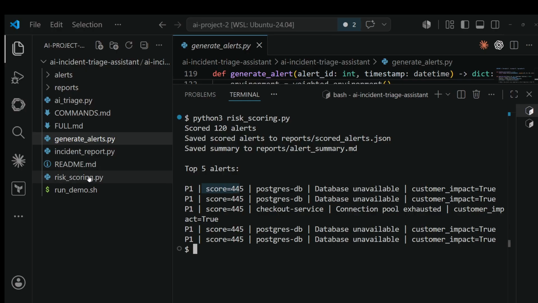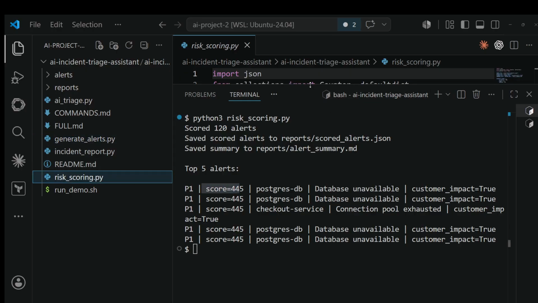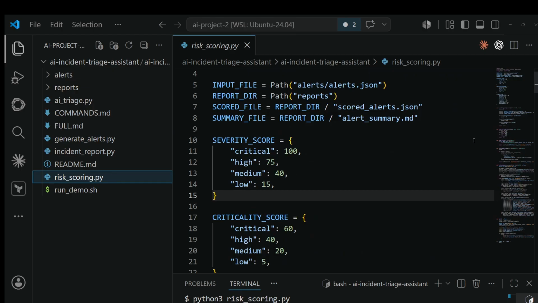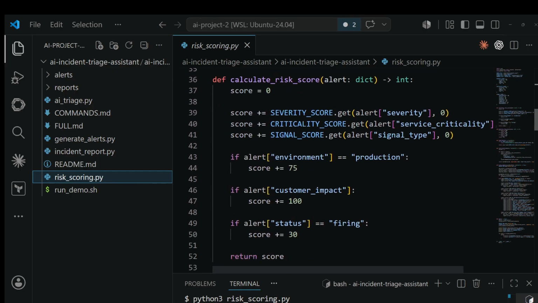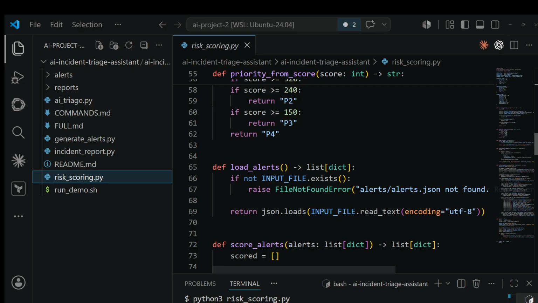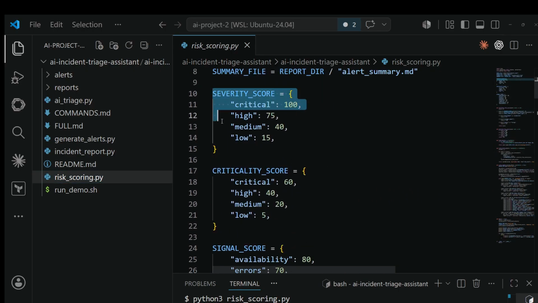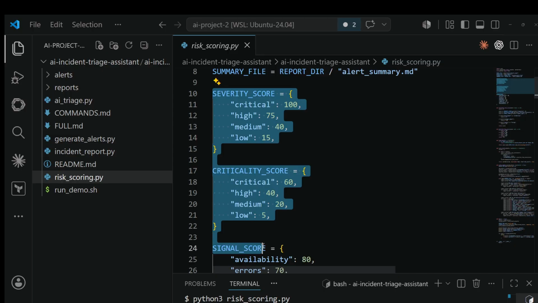Now let's look at the risk scoring.py. Let's walk through this particular file at a very high level. We start with score maps. For example, if you can see, we have a severity score, criticality score, signal score. High severity gets more points, medium and low get lower scores.